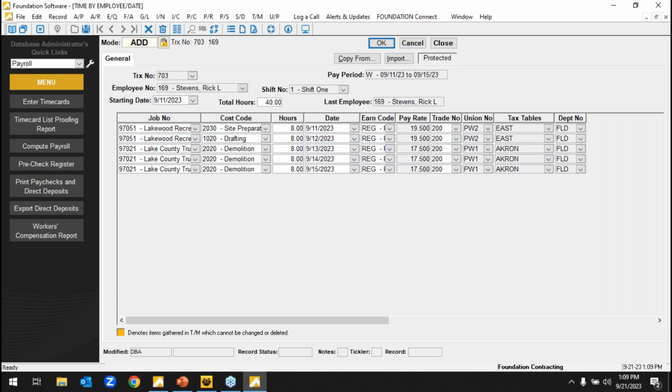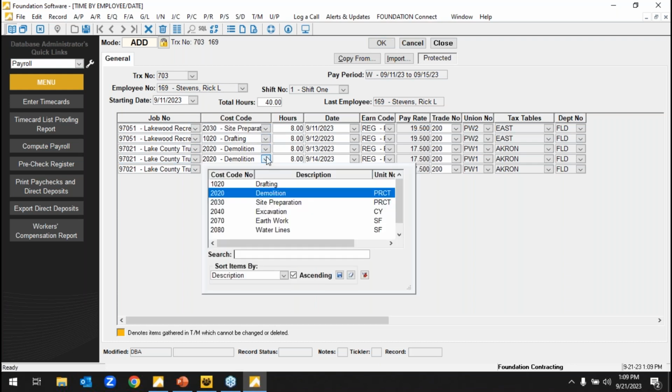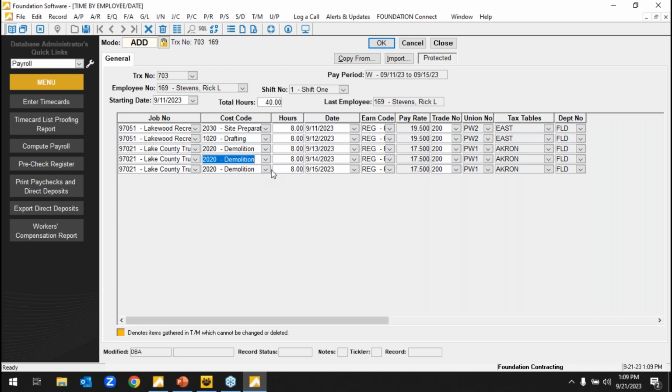So like in this example, I picked a couple different jobs that this person Rick's working on, and I said, hey, one day he's doing site prep, maybe another day he's doing demolition, maybe another day they're doing water lines. These are obviously up to each company what they are. A lot of our clients do use cost codes because they want to see labor and burden and hours, not only by job, but by task or phase or cost code. And we have the reporting to show that.